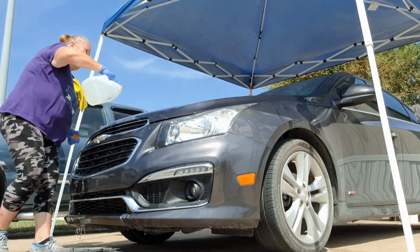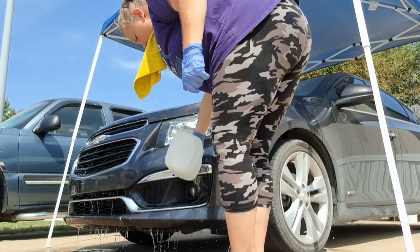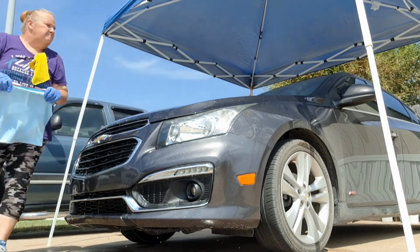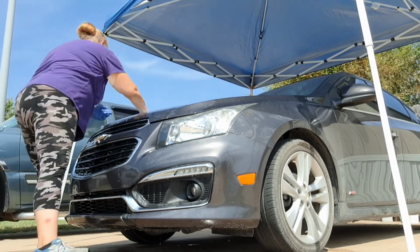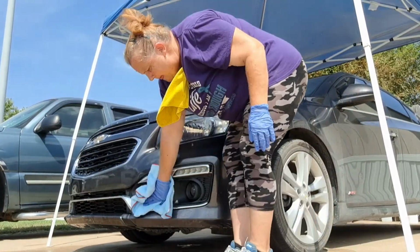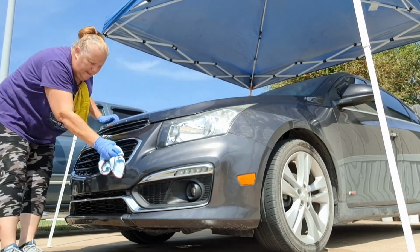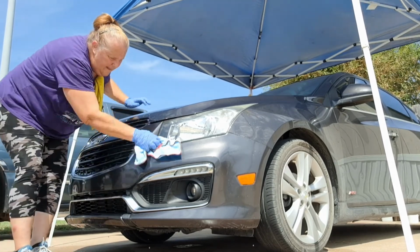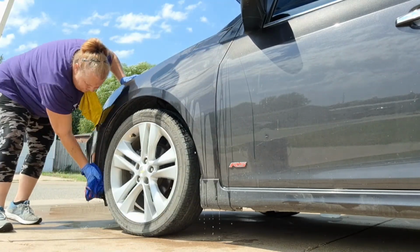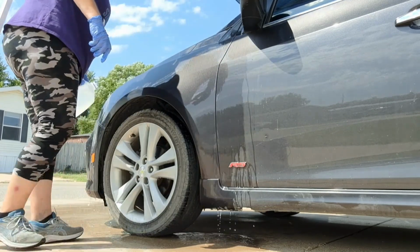And there it is. This young man started his mobile detailing business with a bucket and a bottle of car wash soap, actually the same stuff that I have, which is the Turtle Wax Max Pro, and gallons of water in the back seat, and he rinsed all of the cars with a jug of water that he stuffed in his back seat. So he would carry all of these jugs of water. So as you see, I'm able to wash the car.